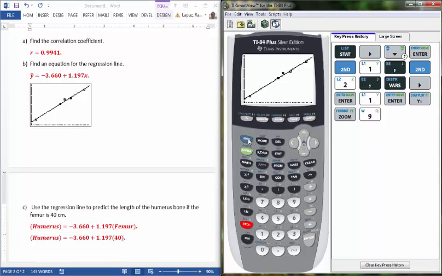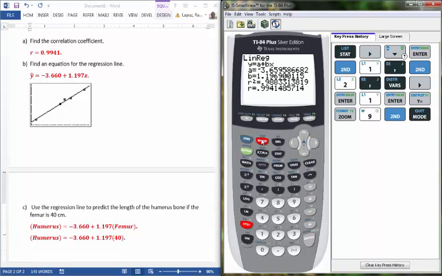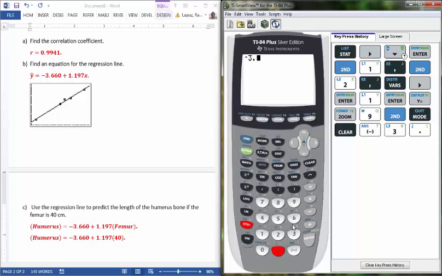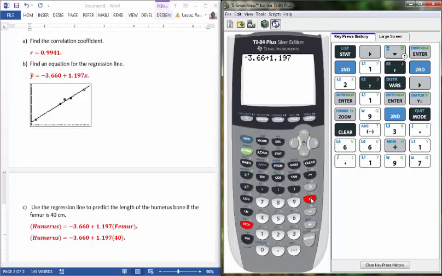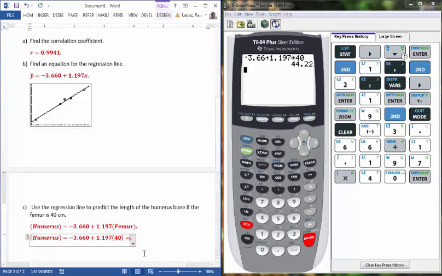If we go back to our calculator, and let me clear everything and just do this calculation, I have negative 3.66 plus 1.197 times 40, and I get a humerus length of 44.22 centimeters.